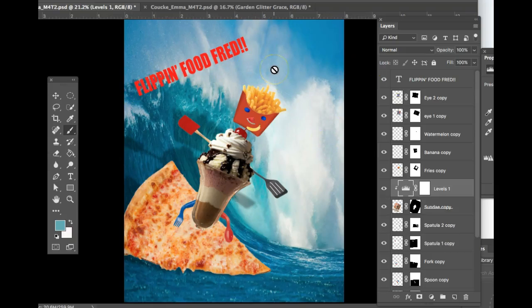So my only other and final comment is the type. The type is really plain. We've learned a lot of type techniques. We've learned how to clip images to type. I gave you all of those type tutorials, and I really would like to see you employ some really fascinating type in this composition. So I would recommend that you go back, take a couple type tutorials, find one you really like that you think will fit with the composition, and go ahead and try it. And I think you'll be really super pleased with the results.